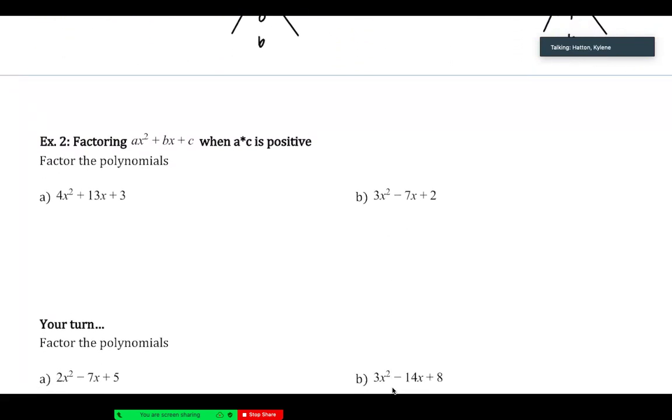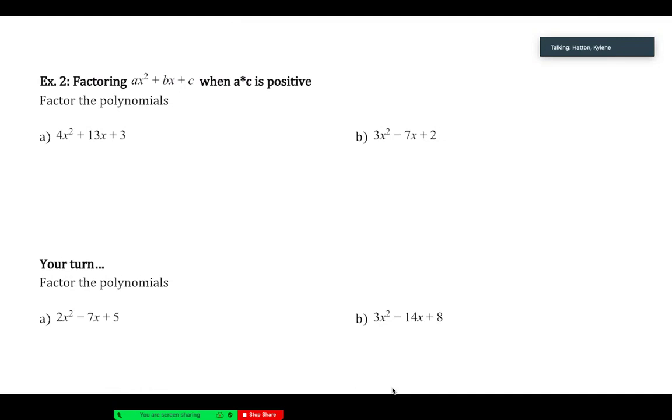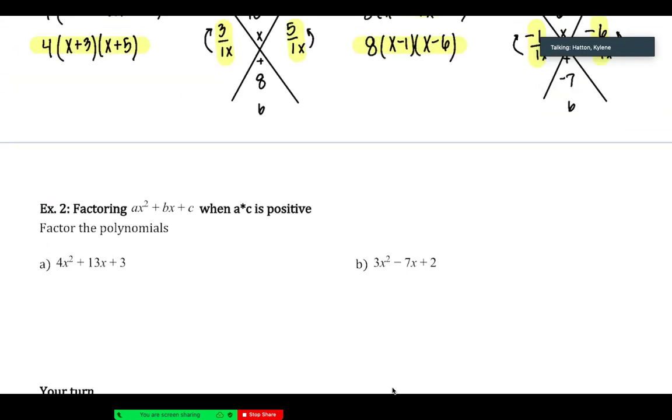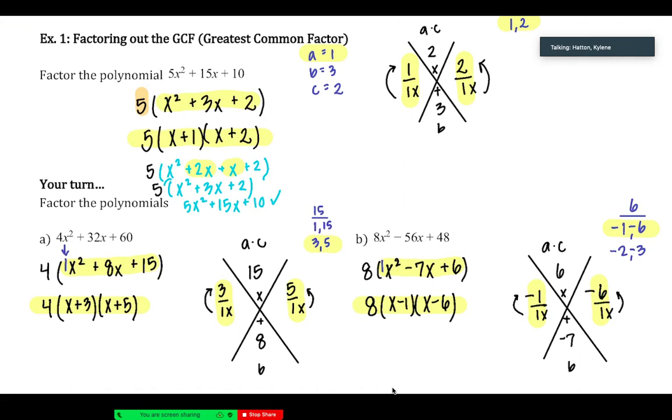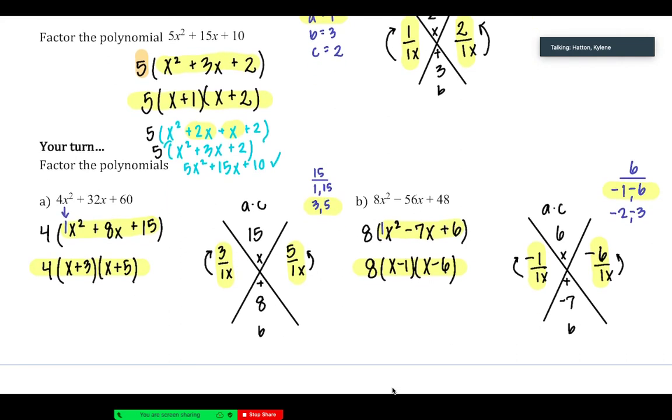So the next set of problems is now dealing with when we have coefficients of x squared that are not 1 and they don't end up changing to 1 after we factor out the GCF. If we look back at the last few problems we did, all of my coefficients of x squared weren't 1 to start with, but then they ended up being 1 after we factored out the GCF. So it wasn't a whole lot different than yesterday's problems once we pulled that GCF out. But now we'll have problems that do have a different number. So it's the same method, you just have one extra added layer to worry about.